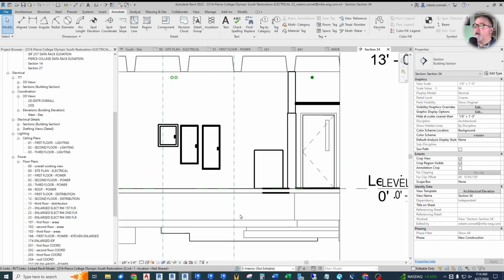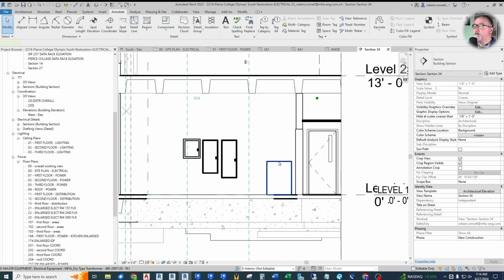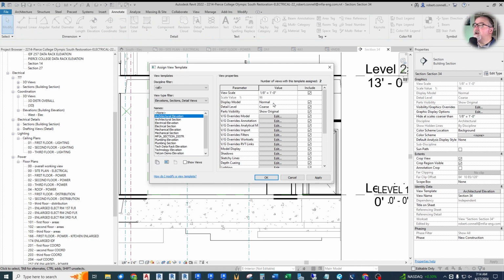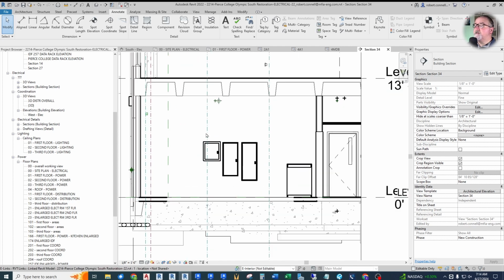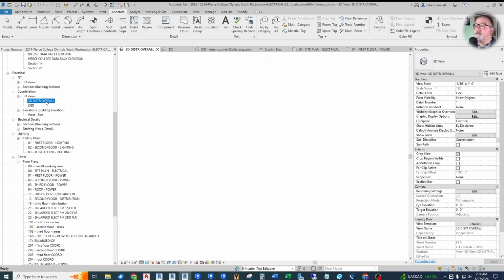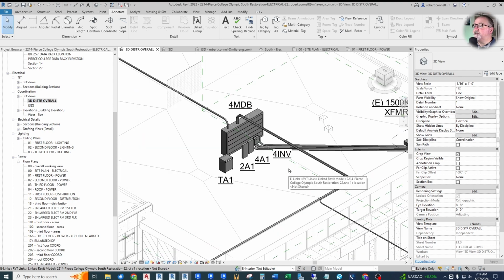There we go. Now here's our electrical room, and right here you can see we have a transformer, and we can change the display of this to go to a fine level of detail. And then we will see our 3D panels and our transformer. So this is good for showing space planning to see if we have enough headroom for things. And then furthermore, we could set this up to show distribution like conduits and things like that. And that's what I did here in this 3D overall distribution, is I set it up to show the conduits.